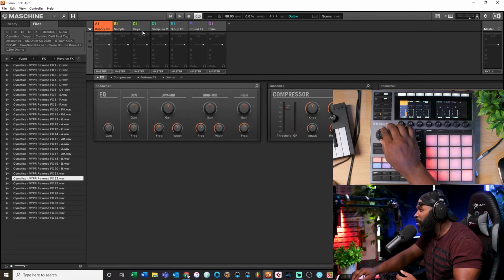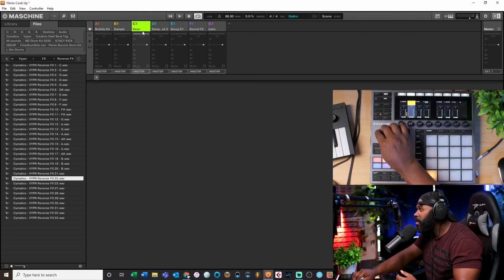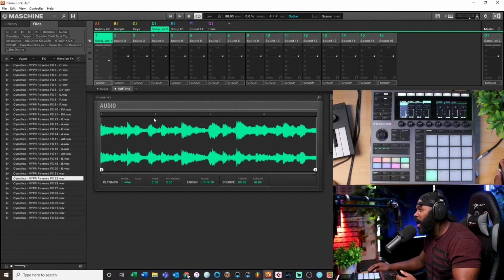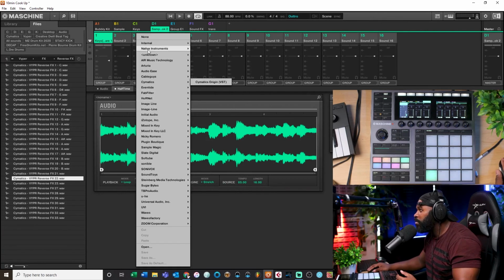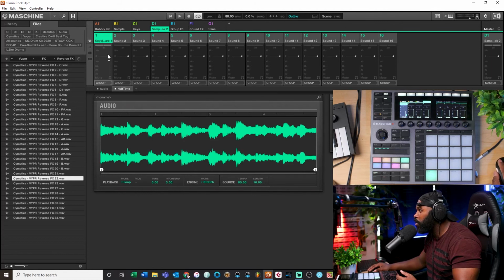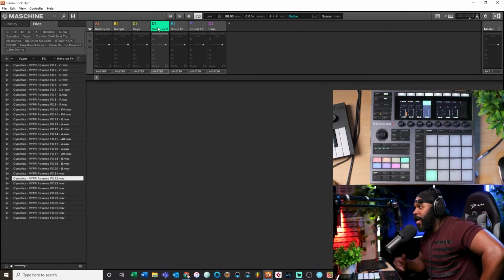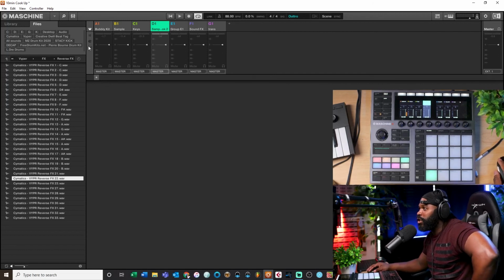Now, remember how I added all those plugins and everything? For example, I got this sample sound right here, and you can see the halftime plugin right there. You can add different plugins just by going right here, and this is your mixer view. So I can change the different volumes, how I got this volume, and I can pan it left and right. So that's a quick overview of the actual mixer. Now, how you route inside Maschine is super dope.